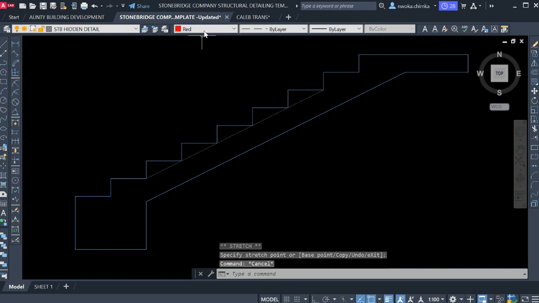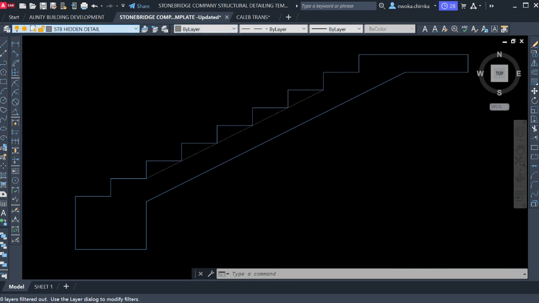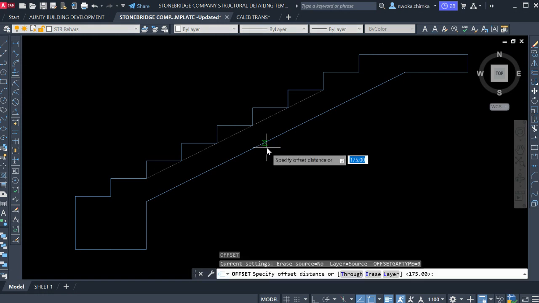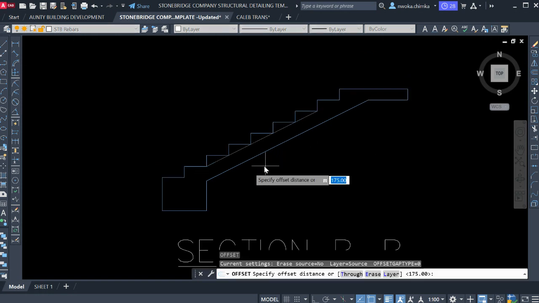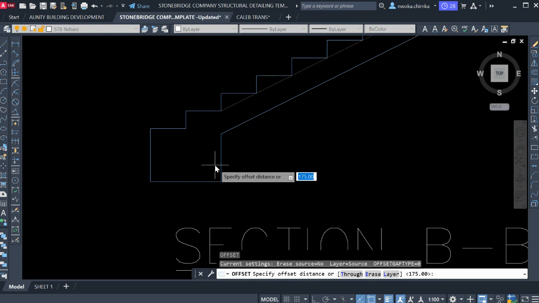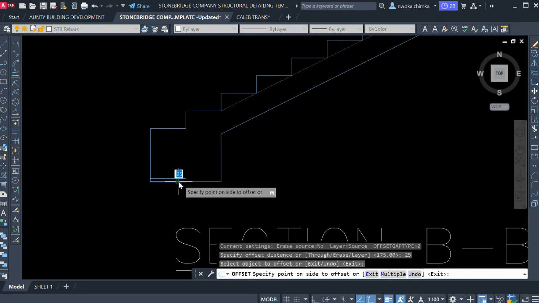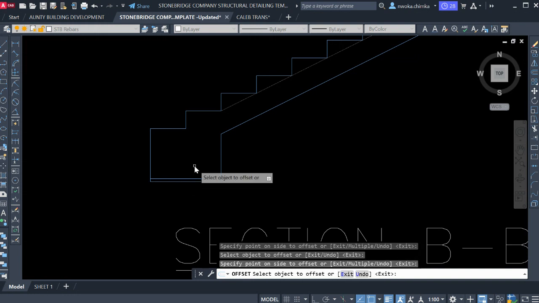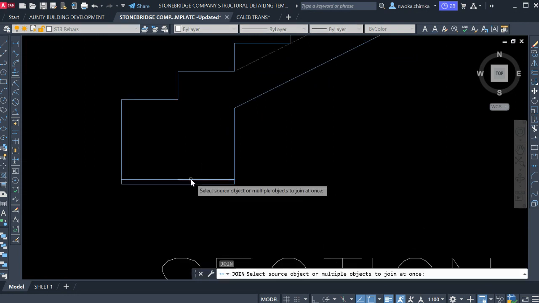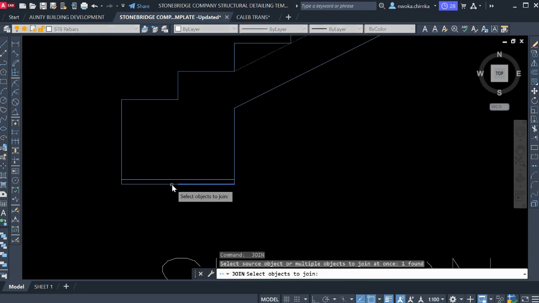Okay, so right now I'll just go here and make this also by layer. I will now go here and activate my top STB top bar or bottom bar, STB rebars. Then I type enter. I'll now offset the concrete cover for the staircase, which in this case is 25 millimeter. I'll offset this, and this, and this. I'll use join to join this together. Just click on this and then this also and this.